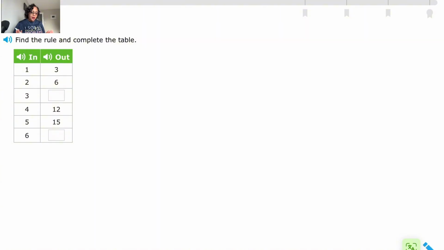Now, I moved on to fourth grade. So now we're going to input output tables for fourth grade. Ready? So the difference between the second grade and the fourth grade, just look at the difference. Now we're just looking at a table. Some of the items are filled out in the output, the input and the output again.